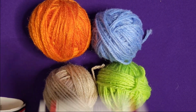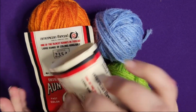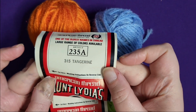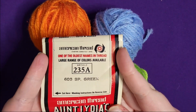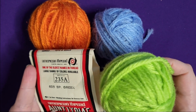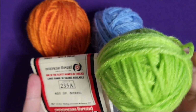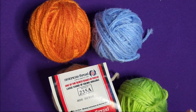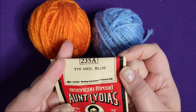Just in case you were curious, the colors that I picked here are beige, tangerine, we've got SP green, which I think is spring green, but this is like slime green. It's a fabulous green. And then the blue is medium blue.